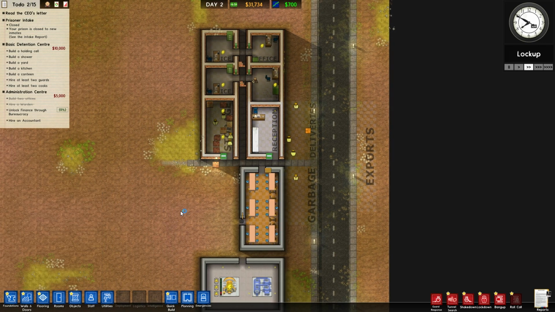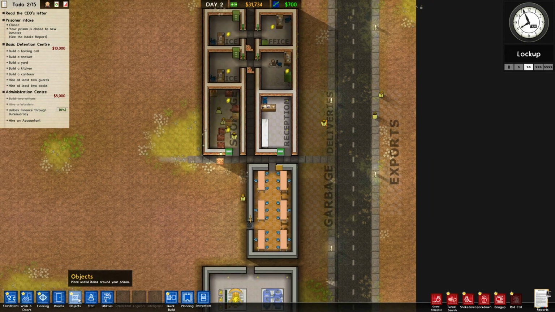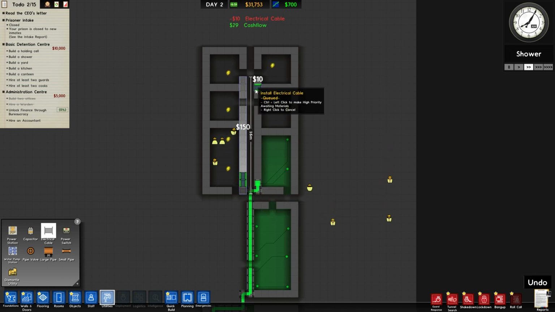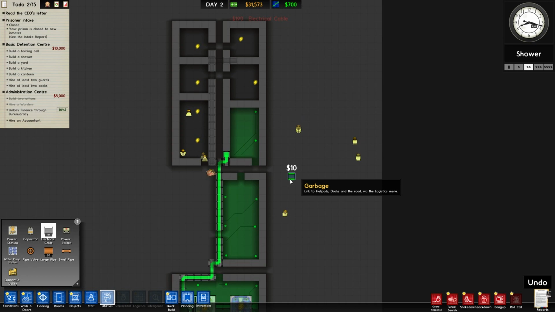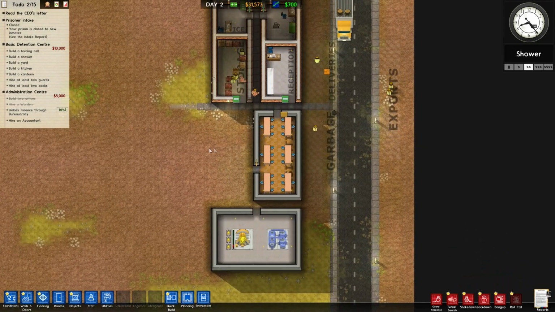Like so. Cool. Right. So we've got that. Let's quickly do the power. Let's run the power up here to here. Run it across, and that will share between those two rooms as well. All right. Okay, that's that. Water we don't need to bother with just yet.